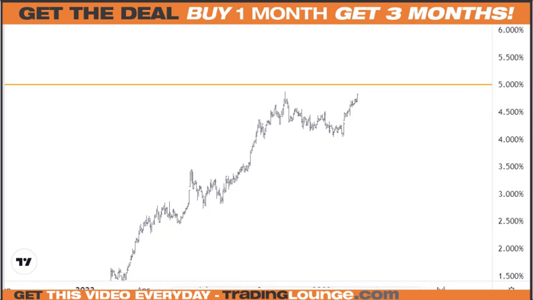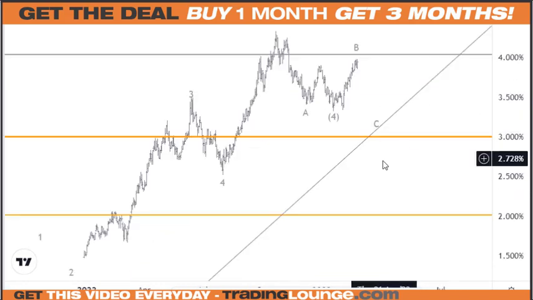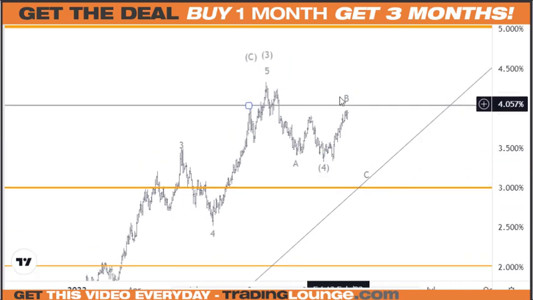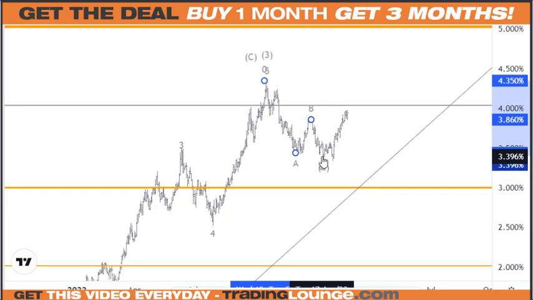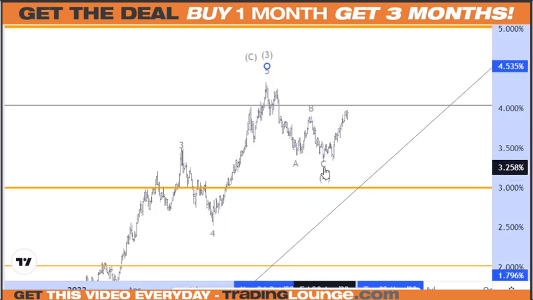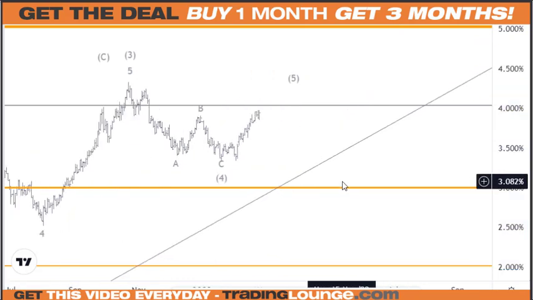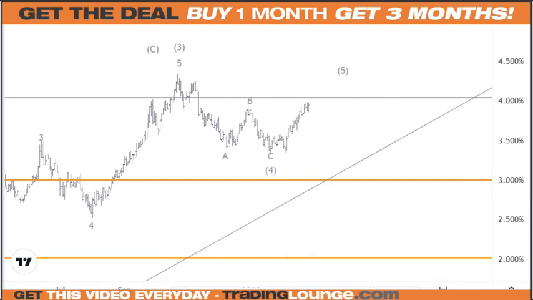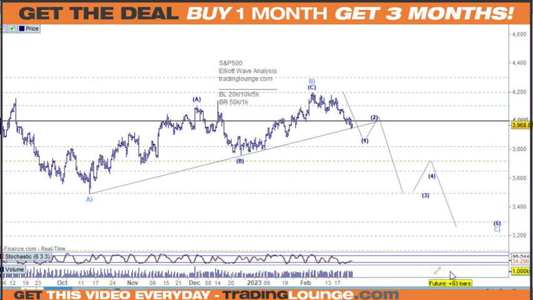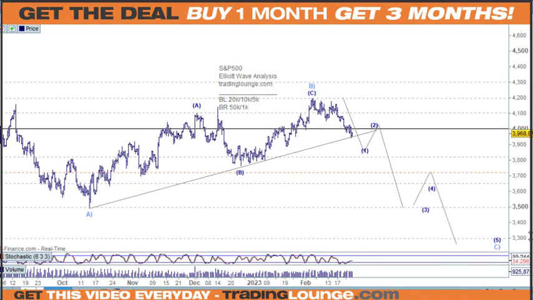So that means that the 10 years and the 30 years will be lagging somewhat, but we've been looking at this in various ways, in both cases looking at it as a wave 4 here, so further upside for this in line with the dollar moving up as well. Another way to look at the markets is to count 5 waves up into this space here, so that could also help us with our timing within the markets. But anyway, they're the 3 present counts that we would need to take on board.